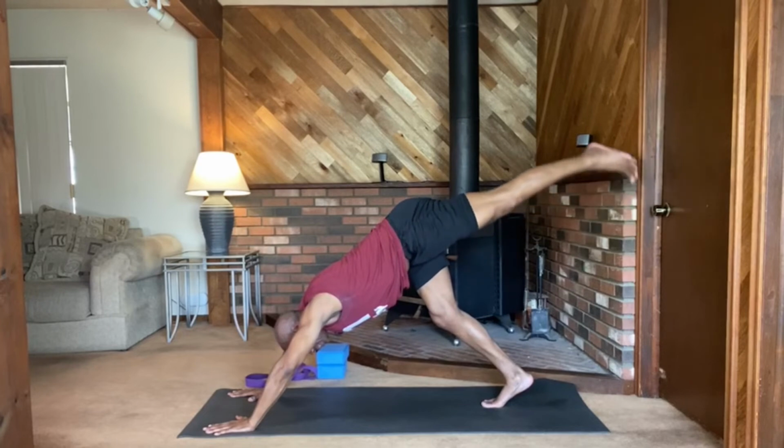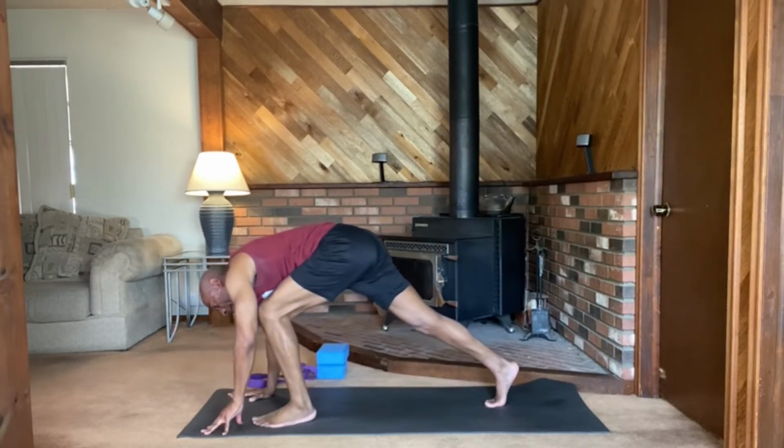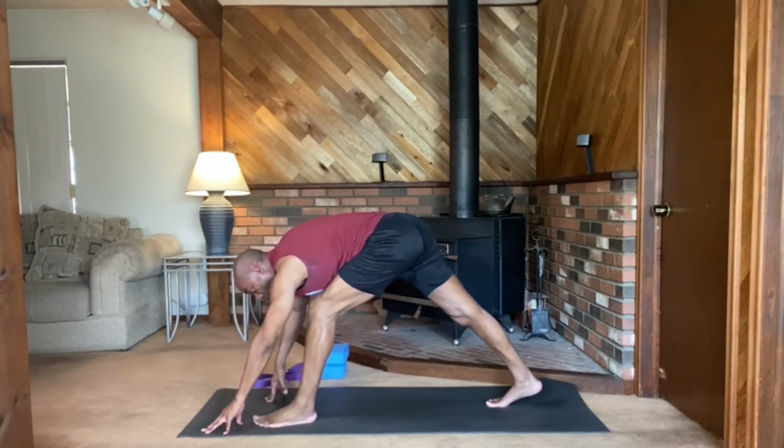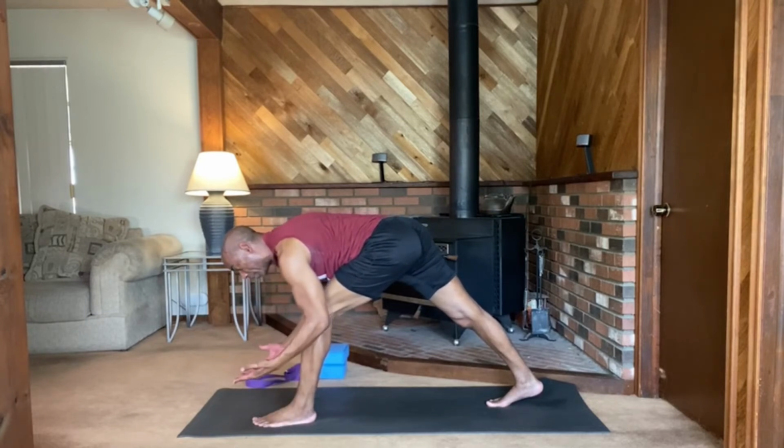Inhale, left leg extends up into the air, straight line. Exhale, left foot to the top of the mat. Stay here, high lunge, right heel stays lifted. All 10 toes pointing forward, shift your body weight back. Hands should be very light so you can easily lift them off the ground.